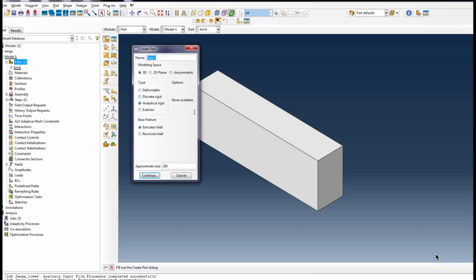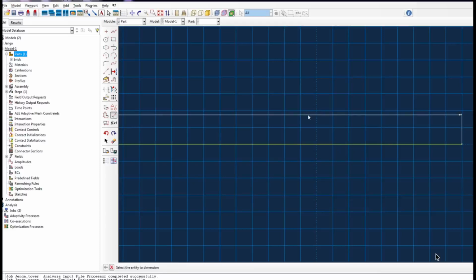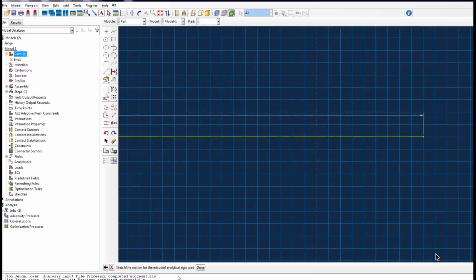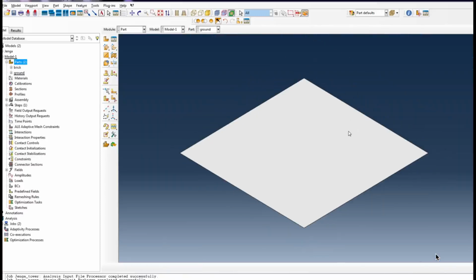Let's name it ground, and let's just create a line. 500, exit, and here is the other dimension, 500 as well. Okay, nice.